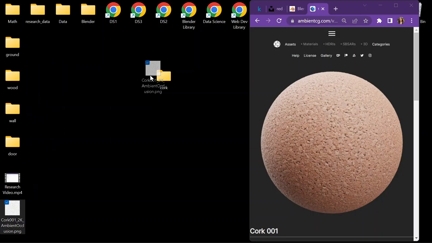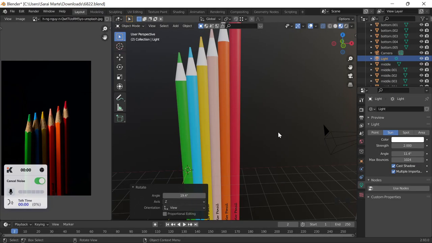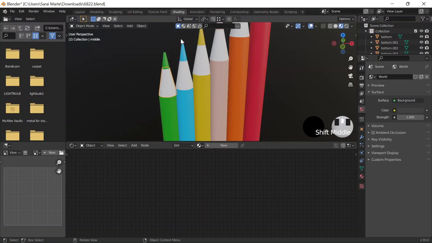So this is a texture setup. So what we'll do is we'll go to shading. What the heck am I doing? All right. Shading again? Oh yeah, okay. So we'll go to shading. And shading is at the top, by the way. It'll take a little while. And then once in shading, what I'll do is I'll go up here and I'll just select the middle part and then I'll click on new and then I'll click on the Principled BSDF, which is the green node here. And then I'll do Control Shift T.